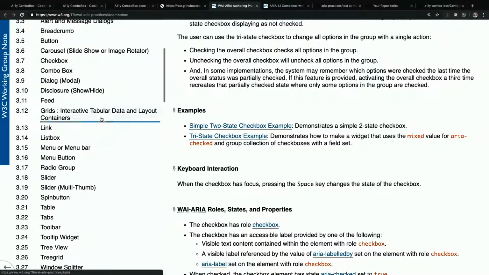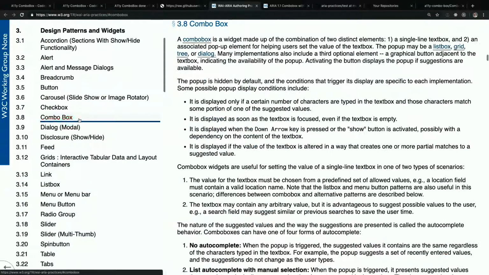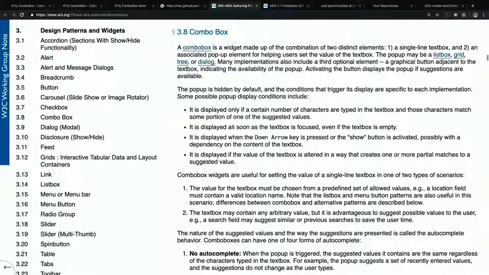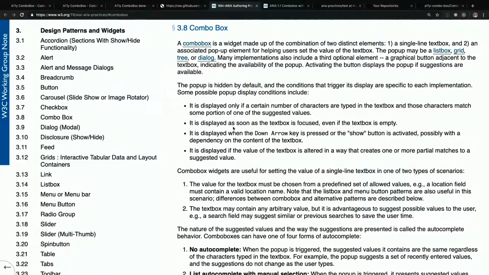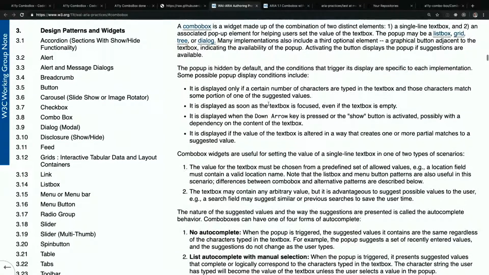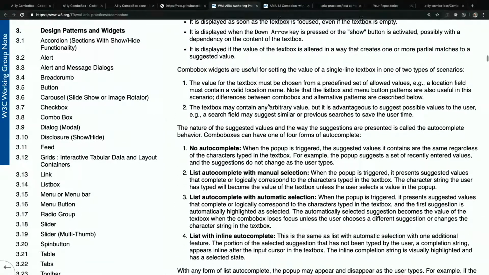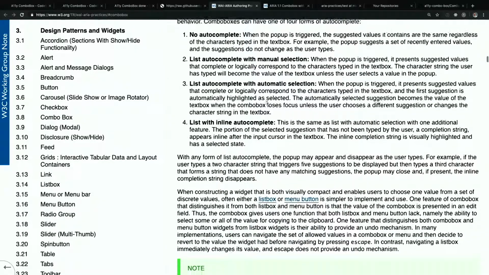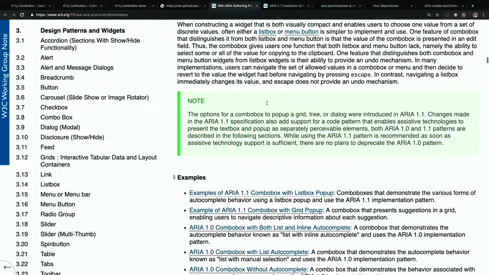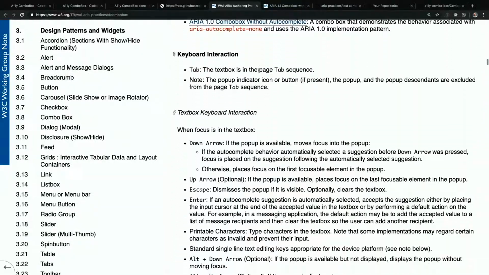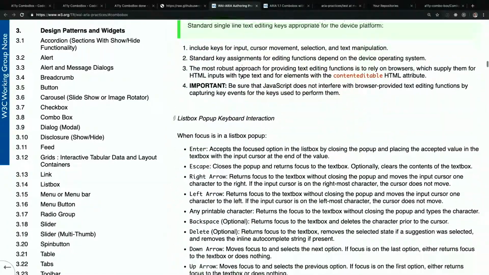And here, if we look, there is a thing called combo box, which is a fancy name for that pattern that our designer asked us to do. And that's a long read, right? You can go, and there are all sorts of different types of this pattern, and then you have keyboard interactions specified.